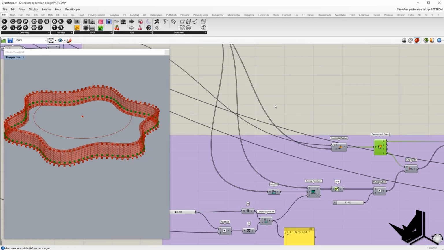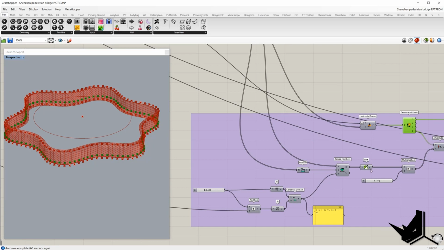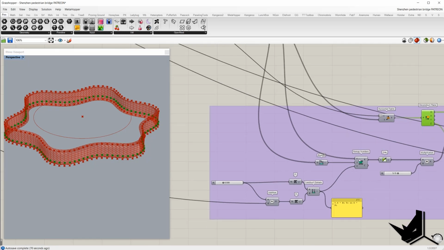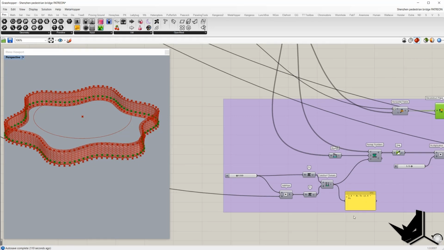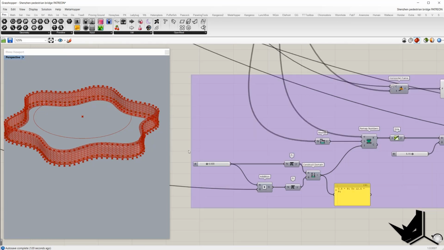We can generate them using a Sine component, but first we need to create a domain. The domain will be from 0.5 pi to 12.5 pi. Again, I will mention that this part is explained in detail in our Calatrava tutorial, so that's why I will go really quickly through this.